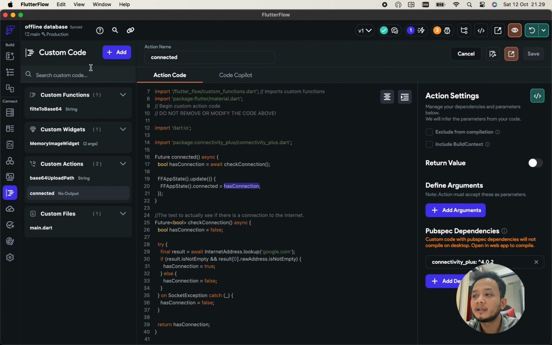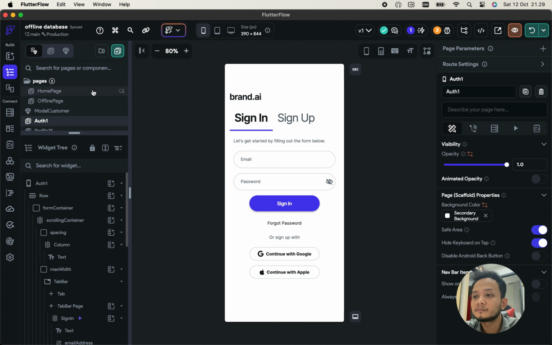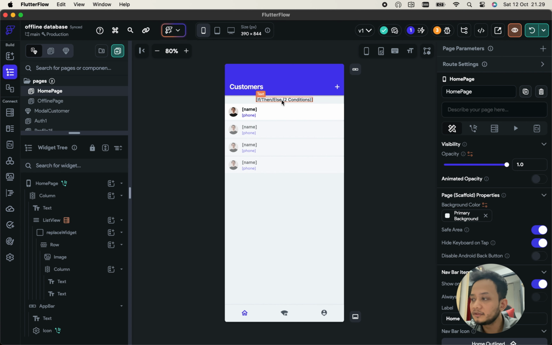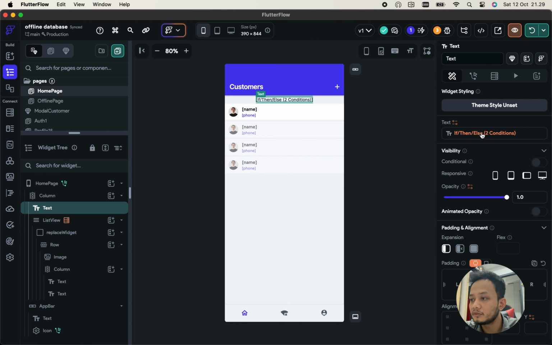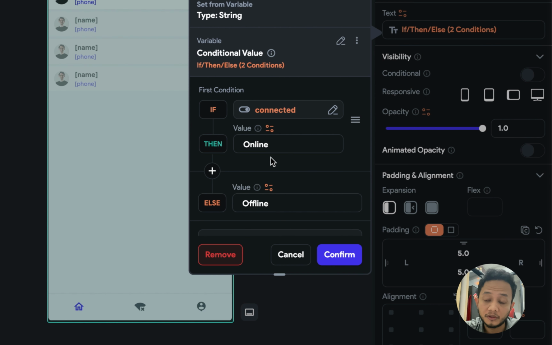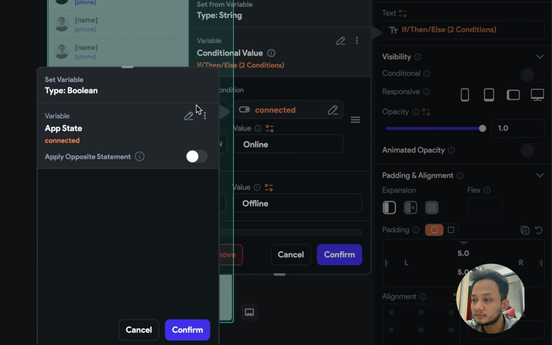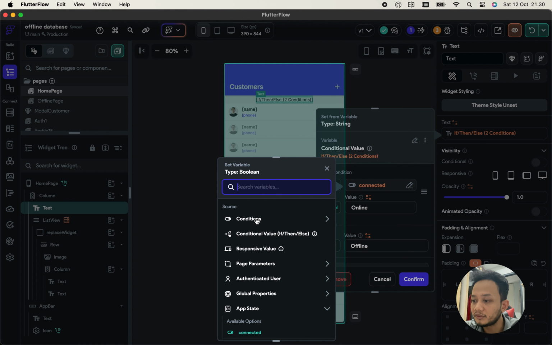And after that, as you saw before, I have some text widget, and for the value of the text widget, I set up a condition looking at the connected Appstate value.